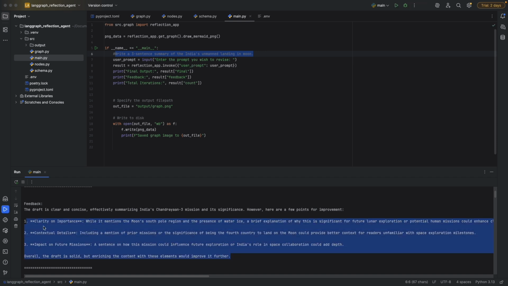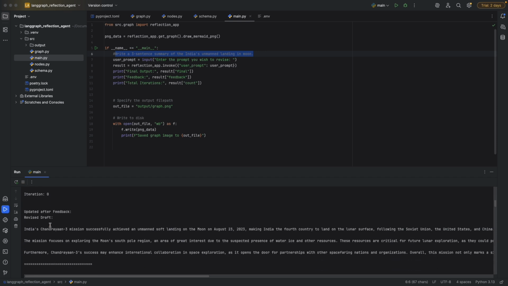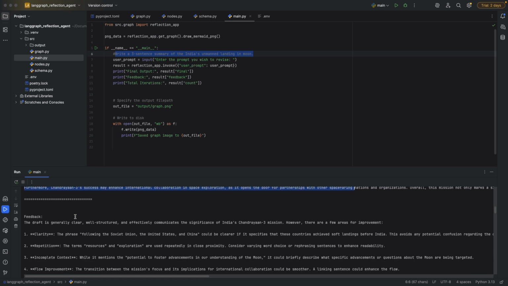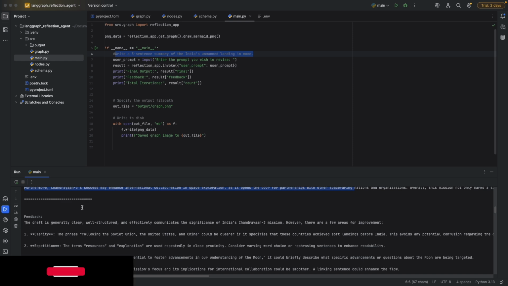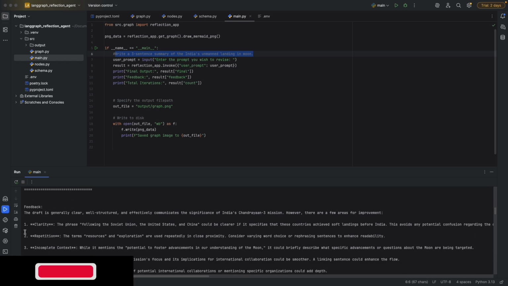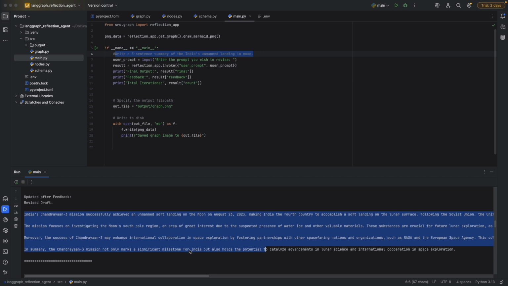Now we'll take that feedback and the initial draft, and then we'll try to improve. Now, what does it do? Now revise draft. The draft has been revised and it has improved. You can take a look, it has improved the initial draft. Again it iterated, and again it took the feedback for this revised draft. Now this is the feedback, and based on the given feedback, again we are revising the draft version.